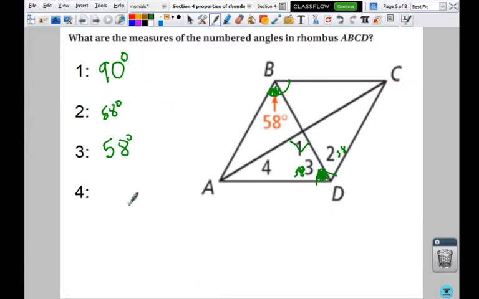Okay, and I still need angle 4 here, and there's a couple of ways we can find it, but let's do the easy way. So angle 1 right here is 90, right? Angle 3 is 58. If I look at this piece right here, doesn't this make a triangle? How many degrees are in a triangle? 180. Which means angle 4 plus this 90-degree angle plus angle 3, which is 58, is going to equal 180. We can solve it for angle 4, or we can just subtract and get what?